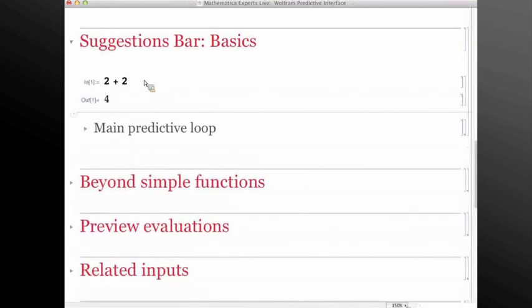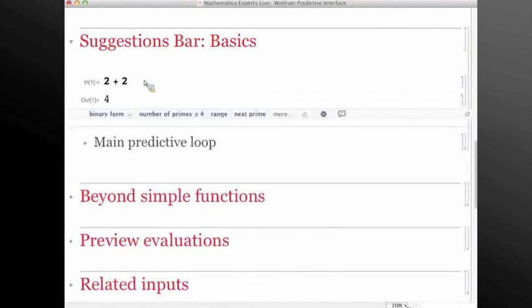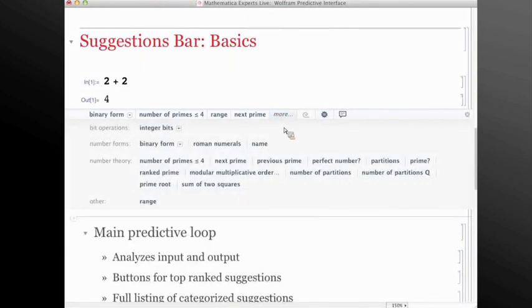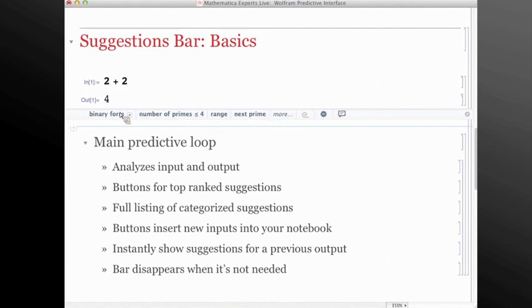So in Mathematica, you type some arithmetic. This is something that even a starting user might type in, and you get some results. So the question is, what do you want to get back? So what has actually happened here? Mathematica has taken a look at your input and output, analyzed it semantically, run it through thousands of heuristic rules that have been gleaned from Wolfram Alpha and a few other places, and produced a top number of suggestions for this particular input. The top 4 are produced at the top of the suggestions bar, and many more of them are available through the More tab here.